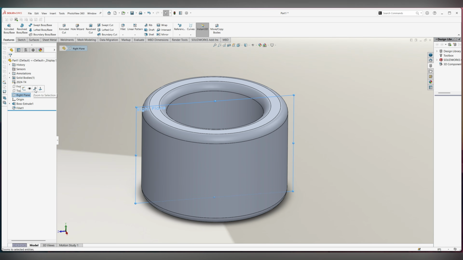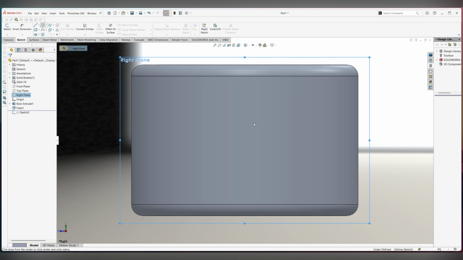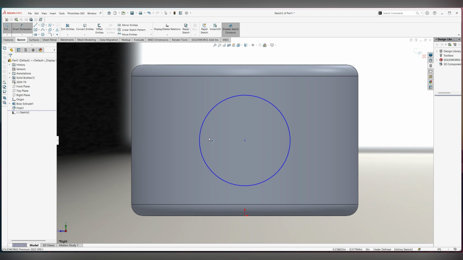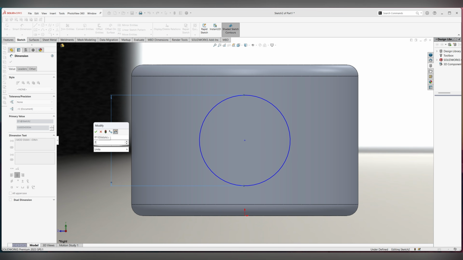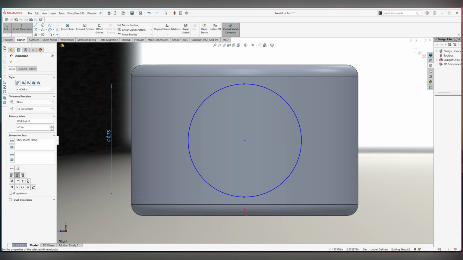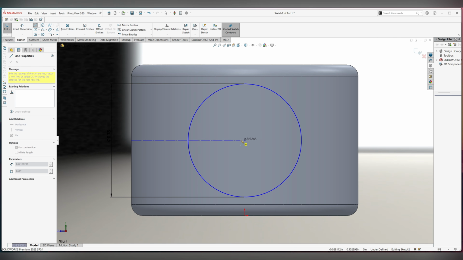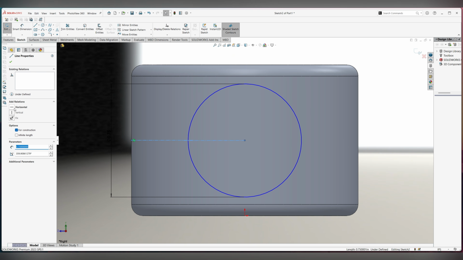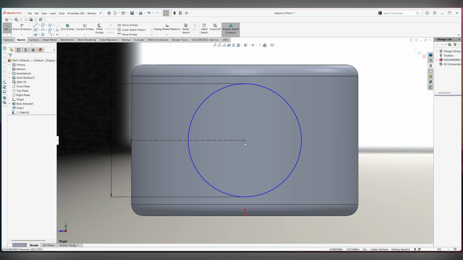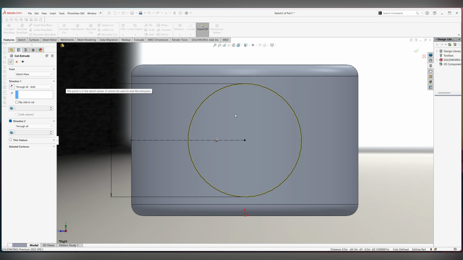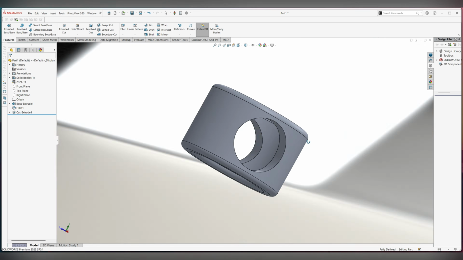How about if I wanted to punch a hole through that thing? Well, I can come on the side and maybe I had a bolt and the bolt needed to pass through the spacer right about here. And that shank of the bolt is a 1/4 inch. And maybe I know that that bolt will pass through the exact center of this shape. So I can do something like that and make this perfectly horizontal. And then I can make sure that this point is always vertical from that point. And then I can extrude a hole. So suddenly I have a thing with a hole through it.